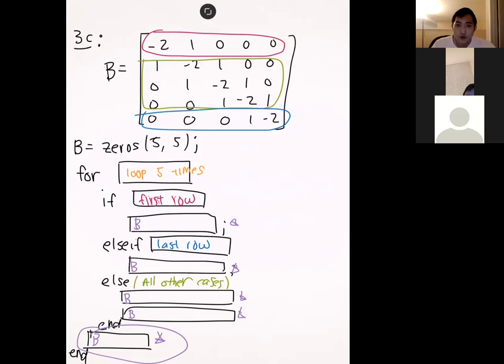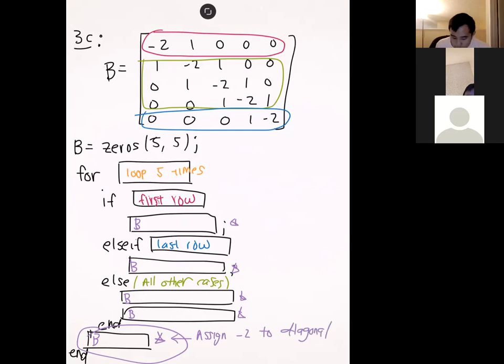So if we look at our output here, what's something that happens on every single row of this matrix without fail? We set -2 to be on the diagonal. And so that's going to be our case every single time. So in this last line right here, we need to assign -2 to the diagonal.